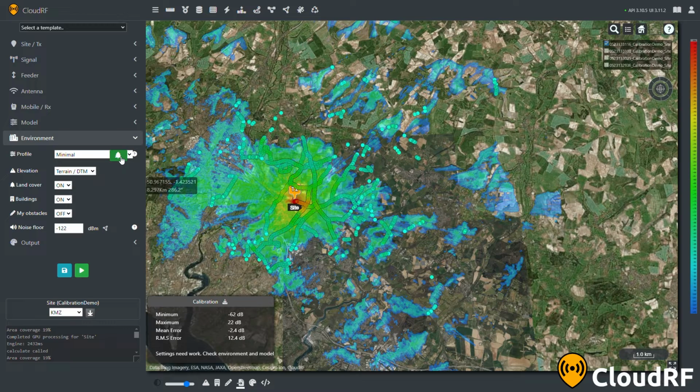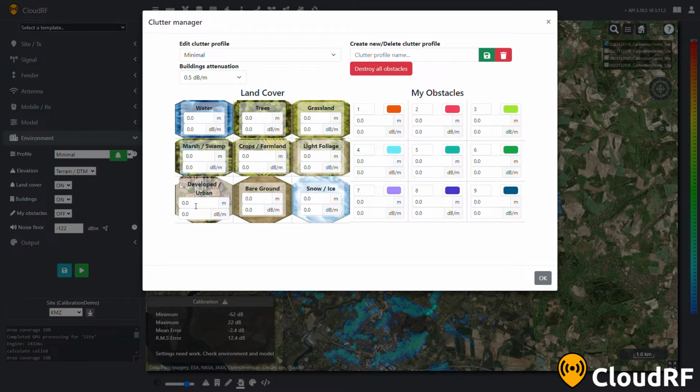To view the clutter profile settings, press the green button in the environment window. Within this window, we can create, manage and delete clutter profiles, as well as setting the attenuation profiles for various obstacles on the map. All of these variables can be changed to suit the environment that you're operating in, be that the average height of trees in the area, the thickness of walls used by buildings, as well as the option to create custom obstacles.